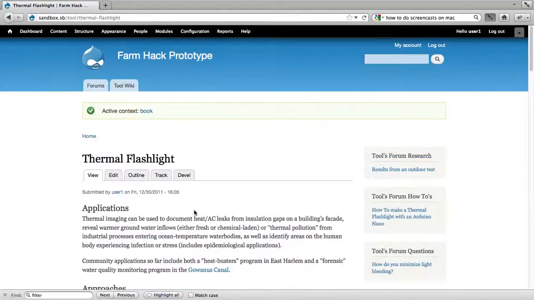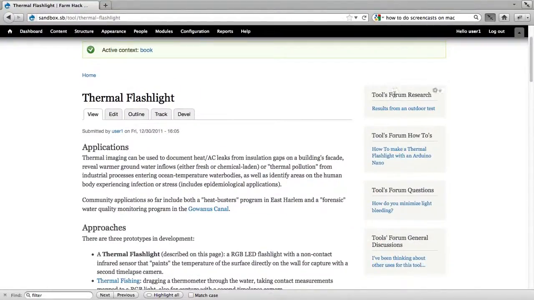Scrolling down, this is stuff that anybody can edit and collaborate with to make a more adequate documentation page for the tool at hand. And then over here on the right, we have content feeding in from the forum.